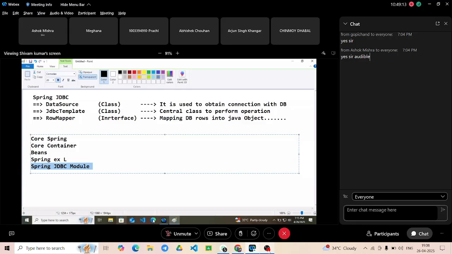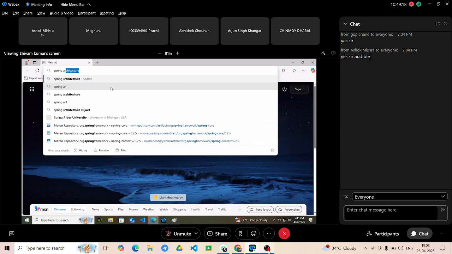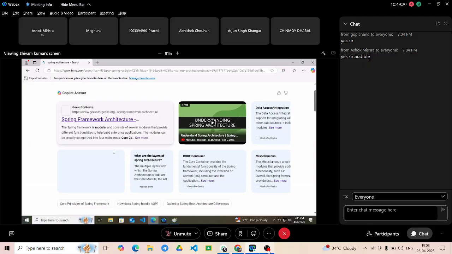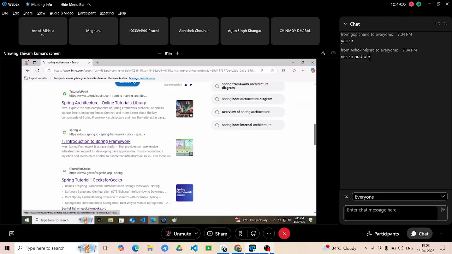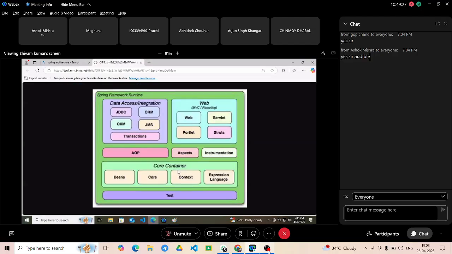Whenever we are checking Spring's architecture, in this particular architecture, we have completed the core container: Spring core, Spring context meaning container, bean and expression language. And now we are in the data access and integration unit where we have completed our JDBC.